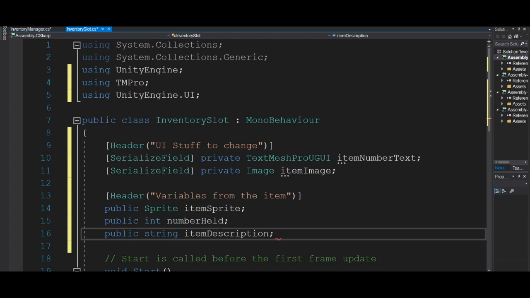The reason I'm making these public instead of serialized fields is because these are going to be set through the inventory manager. So the inventory manager needs access to not only see what they are, get the value, but also to change what they are, set the value. Since this needs to be both getting and setting, these need to be fully public and not just a serialized field, if that makes any sense. It's weird for me to start adding this far into the project, but I think quite a few people joined me at the beginning of the inventory stuff, so this is as good a time to talk about it as any.